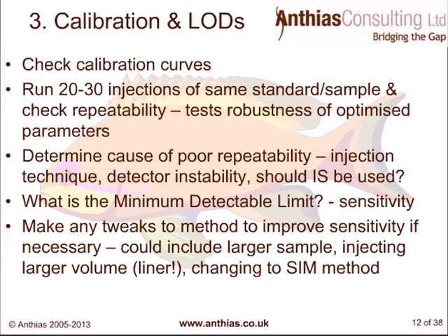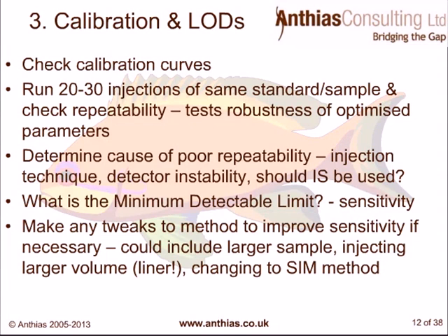The point at the highest concentration should always be at or higher than the highest concentration you want to be analysing in your sample. So basically, you're bracketing your top and bottom standards around the levels of concentration that you want to be analysing for. Because you have no idea if your calibration curve is going to be linear above or below that curve. Do 20 to 30 injections of the same standard or sample and check for repeatability. So what you're doing is checking for robustness.